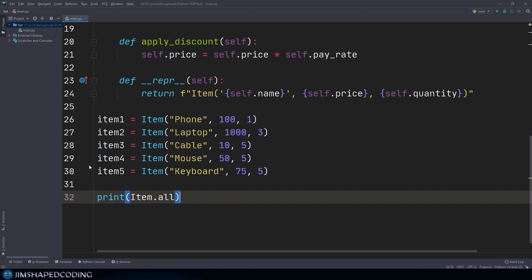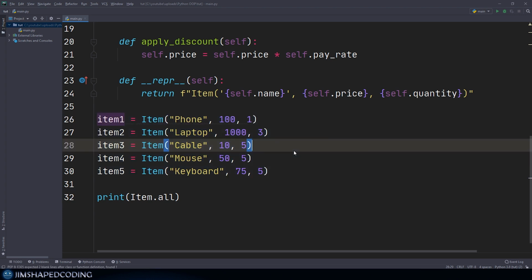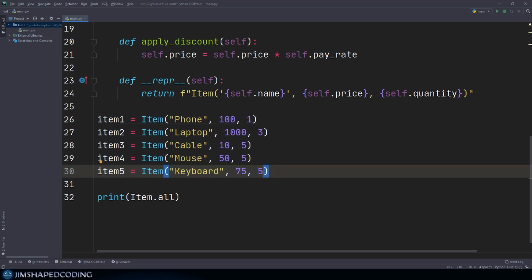Now you can see that until this point, we maintained our data as code in this main.py file by only instantiating those 5 items. When we look to extend this application and add some more features, we might have a harder time adding them because the actual data and the code are maintained in the same location, meaning in the same main.py file.